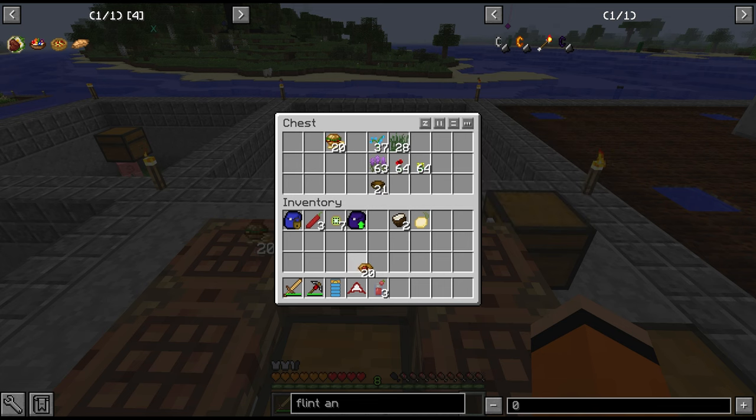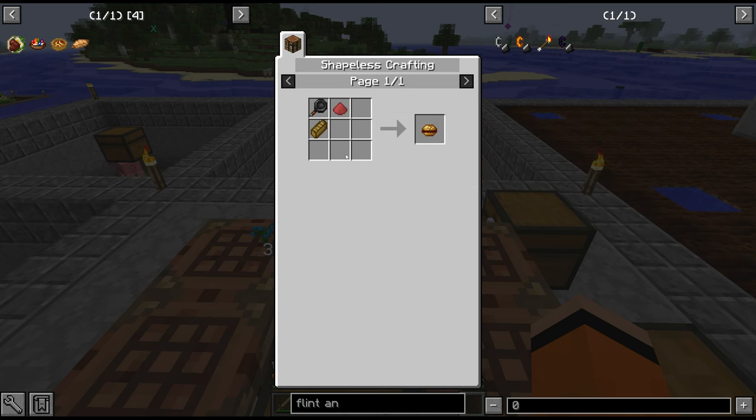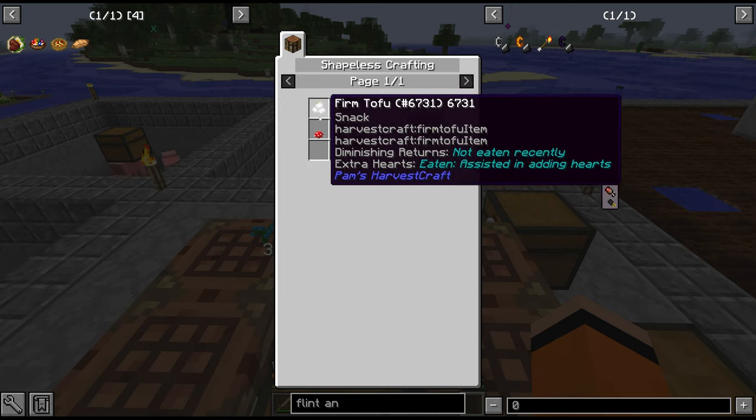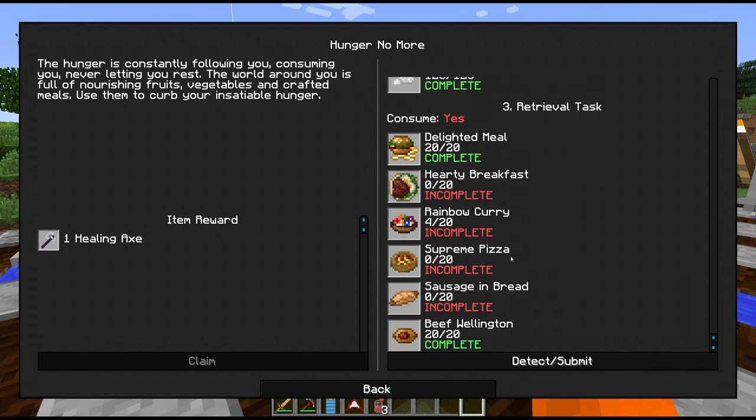However, we were able to get the 20 beef Wellington and the 20 delighted meals, probably two of the easiest ones. I mean, the cheeseburger takes a few steps to make here, but it's nothing too bad. And then the beef Wellington's probably the easiest one. This is the most simple recipe. So in fact, we're going to turn those in right now just so that you can get rid of the clutter. So yeah, that's two of six down.